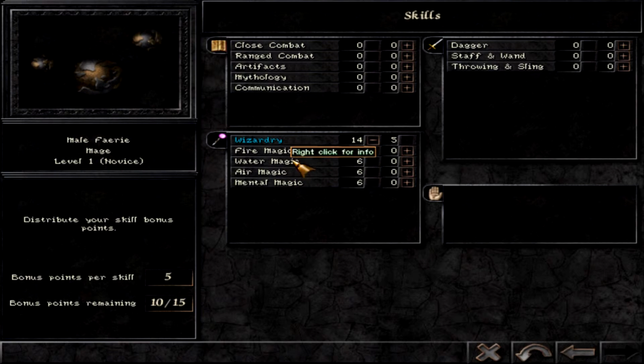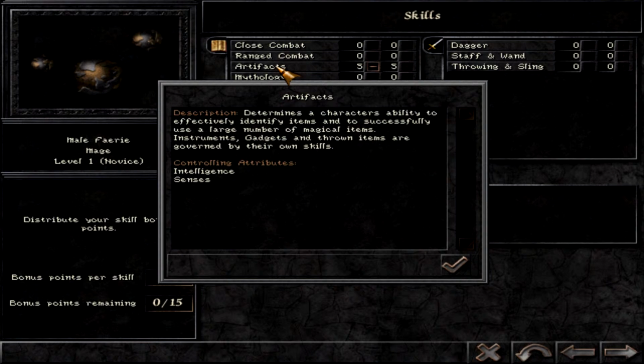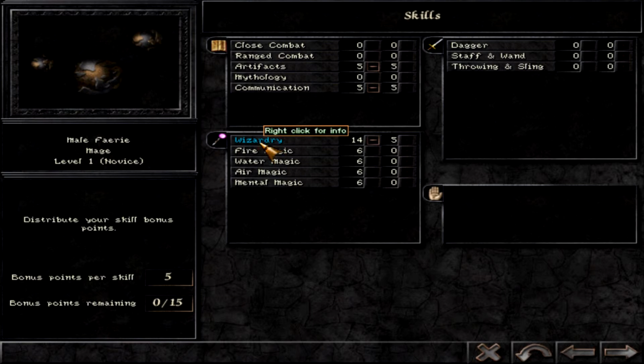You can then instead use your other skill points for intelligence-based skills like artifacts or communication. They will rise pretty much when you have a high intelligence. So if you don't have a bard with you, you can increase communication and, for example, artifacts to identify items better. Then the mage will do pretty good on these intelligence-based skills and can improve your quality of life much, but make sure to always put points into Wizardry.